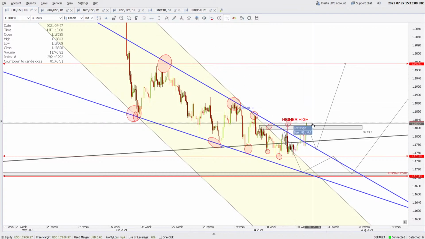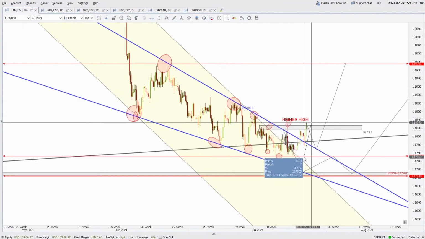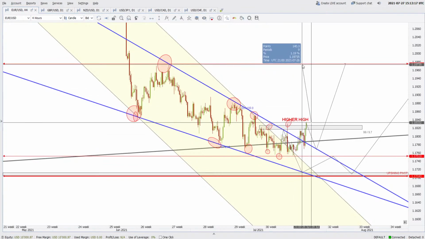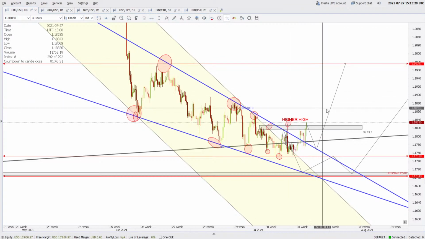You can measure, if you buy right now, your stop loss will be around 82 points, and if you target this resistance here, your target will be around 140, and 8 threes are 24, so 240. So you will have only 140 pips instead of the minimum required, which is 240 pips. Now why is the minimum required 240 pips?